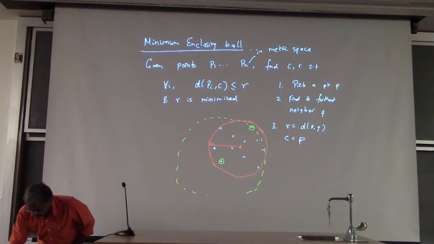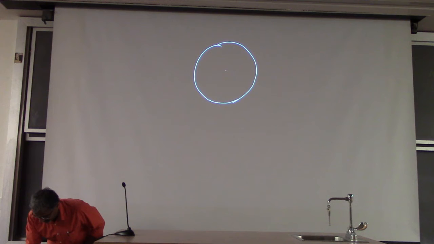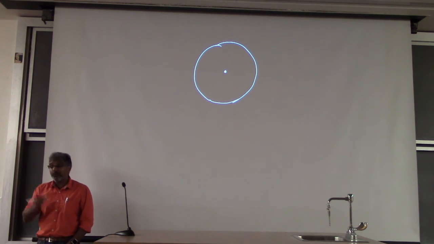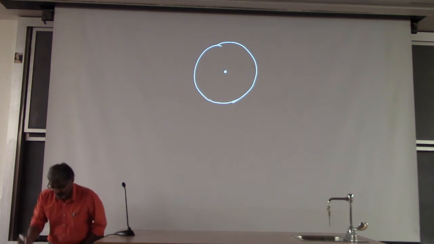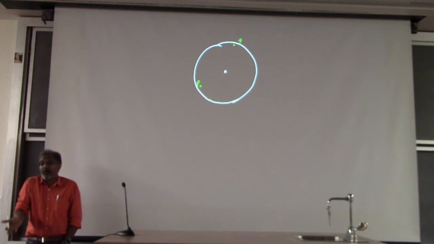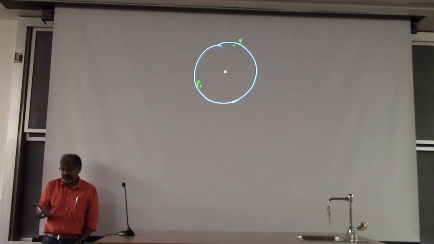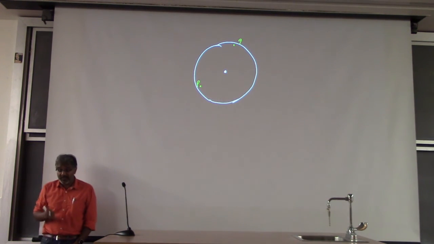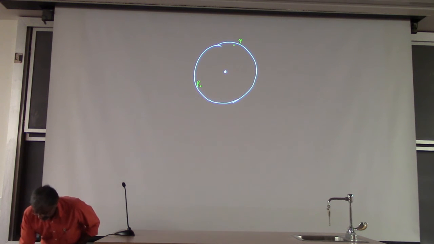So the way to prove this is to look at the optimal solution. Let's flip around, right? So there's some kind of optimal ball somewhere. And there's some kind of center. And let's look at the 2 points we picked. We don't know where they are, but they're somewhere. So maybe P was here. And maybe Q was here. They have to be in this ball because the optimal solution is a feasible solution. So what can we say about this? Let's look at these 3 distances.